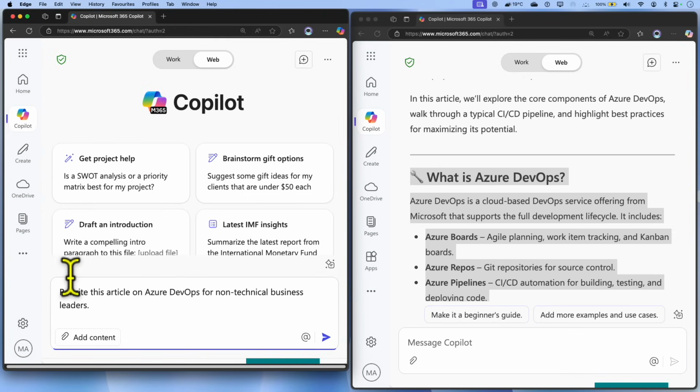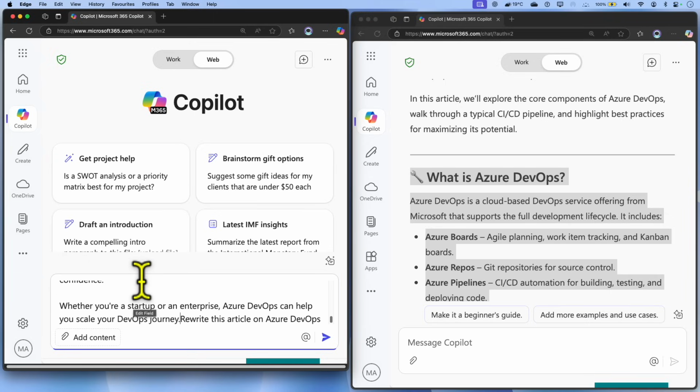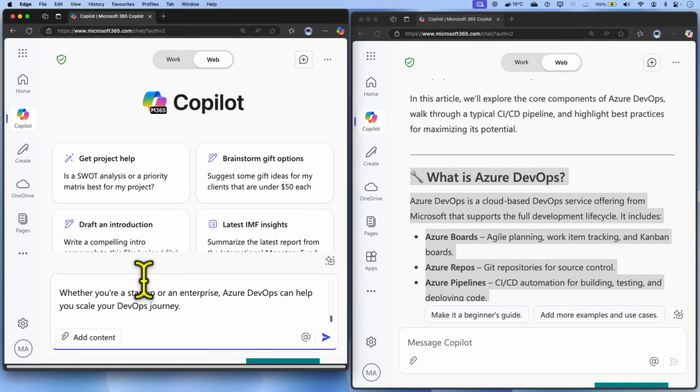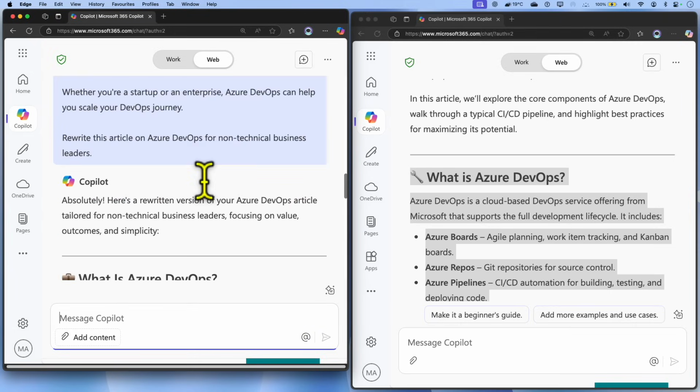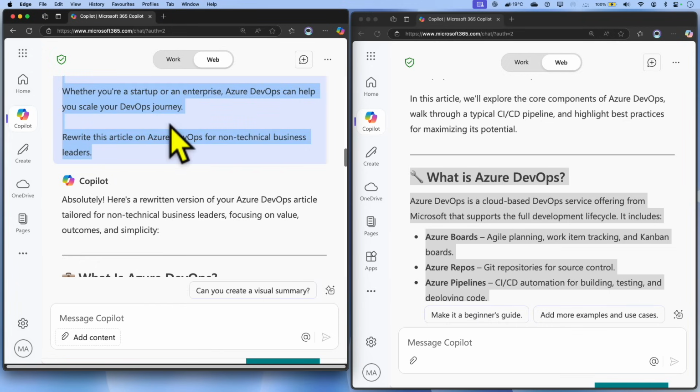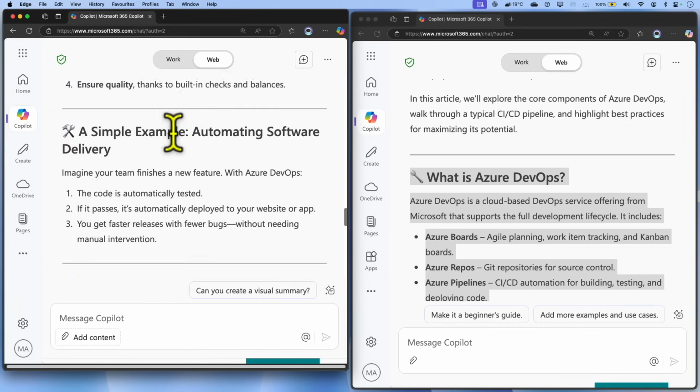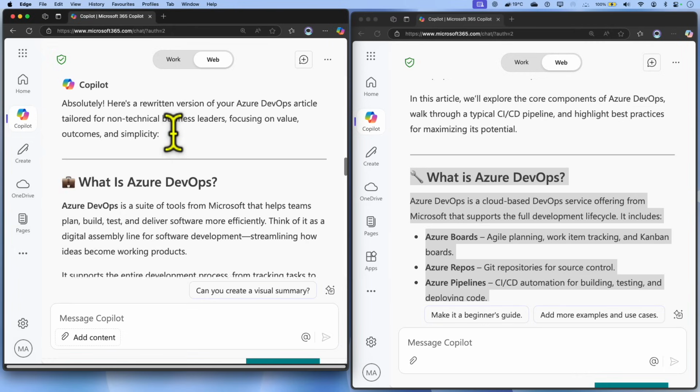leaders. First I'm going to paste this article, and towards the end I'm going to give the instruction. The order in which you provide your prompting is also going to influence the output. The last bits of information you put, or the ones you put right at the beginning, are going to influence the quality of the output. So let's run it. Immediately it understood, even though we mentioned it at the bottom of the prompt, rewrite this article, it has now rewritten the article for a business leader.